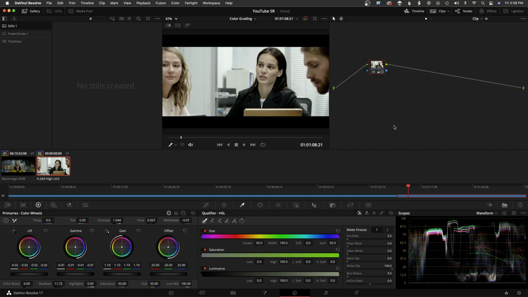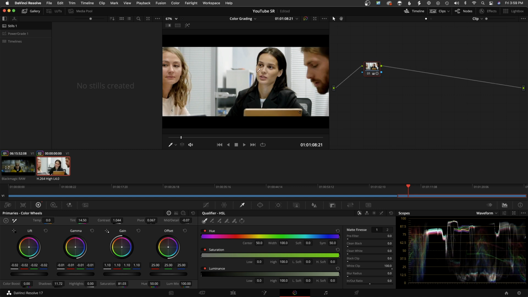Now, it's kind of green. Because there's so much white in this image, one thing that's very easy to do when you have a lot of white is to click on auto white balance and pick a nice white spot. Maybe I'm going to pick back here. That's one way to do it. I'm going to undo that actually. Another way to do it is simply to look at your scopes, and I can see down here in the scopes that there's a lot of green. So I'm just going to balance that a little bit, and I'll do something like that. Then this also looks pretty desaturated, so now I'm going to increase the saturation a little bit.